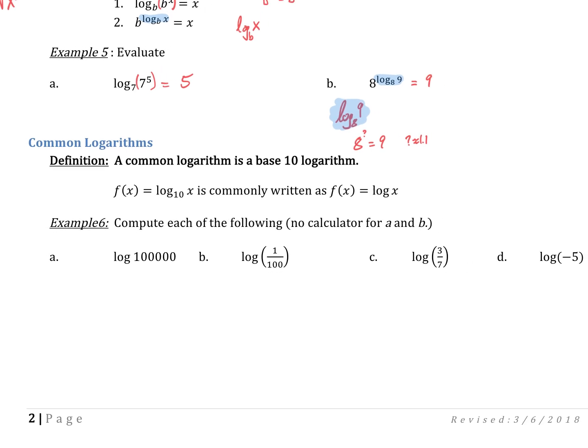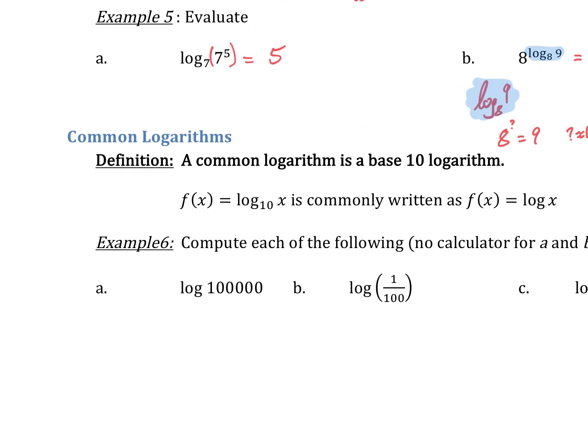So we have a couple of special kinds of logarithms. And the first one is called a common logarithm, all right? We count in base 10. And the reason is right in front of you at your fingertips. The reason why we count in base 10 is because we have 10 fingers, all right? So good for counting. And so we have a base 10 number system, all right? So base 10 logarithms are very common. They're very useful, all right?